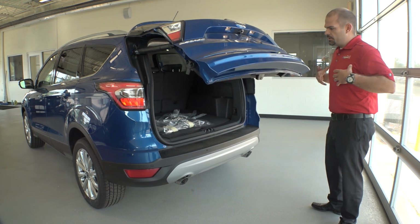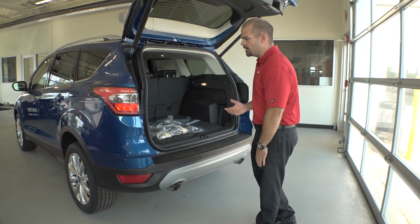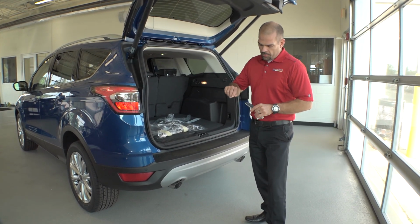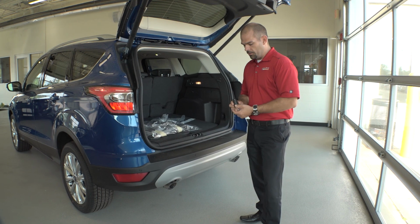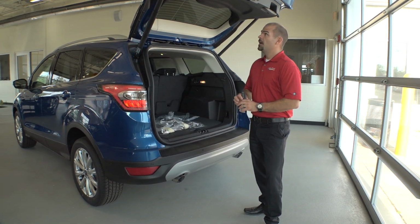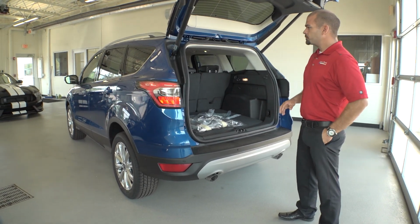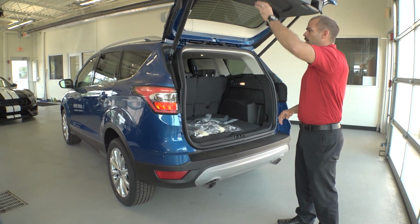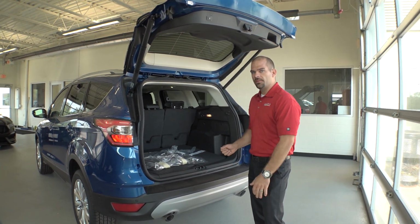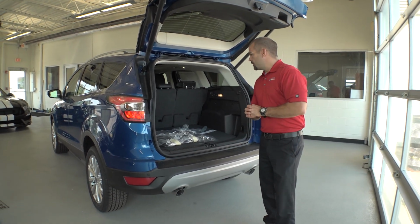Now on the back side of the vehicle, we do have the rear liftgate operation. And if you notice, that was hands-free. They call it a hands-free liftgate. The hands-free liftgate means the key is just simply in my pocket. This is a proximity key, so there's no put it in and turn the key type of operation. So you have your lock, your unlock, and your remote start, along with your panic alarm and your power liftgate. You have 3 different ways to do this hands-free liftgate: by the button here, the button in my pocket, the button in the front of the vehicle by the driver's side left knee, or simply waving your foot underneath the back side of the vehicle to open that.